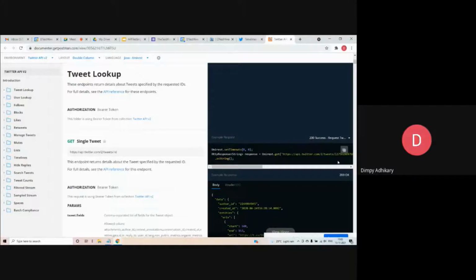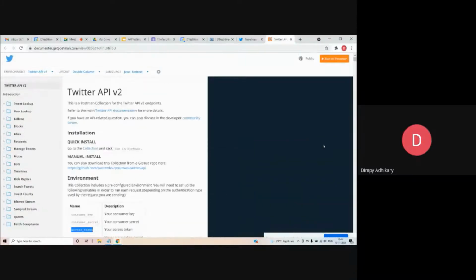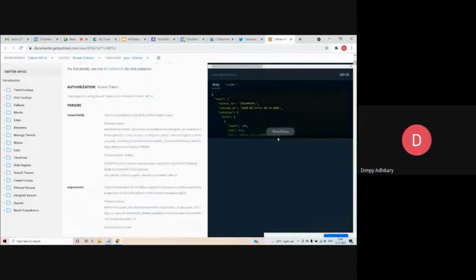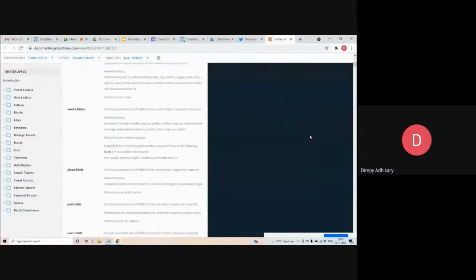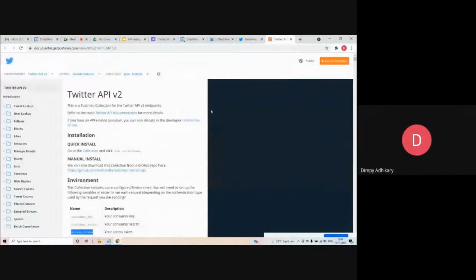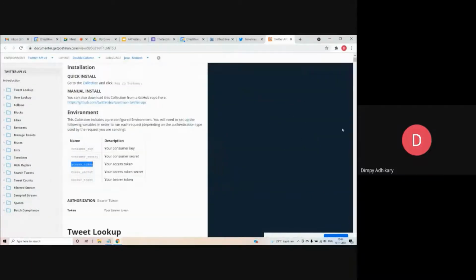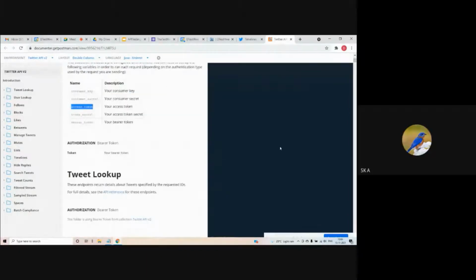If you see on the right side, the black color thing, right? There will be an option to run it here. Now I have not logged in, but if you log in and if you are a developer, you can run it securely from this environment only. Okay. There is not even a need for Postman, etc. A secure environment to run Twitter APIs. Okay. Yes. Same thing with Spotify also. I'll show you that when we do the demo and example sessions. You can run it in their environment.